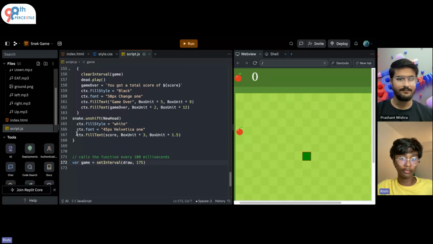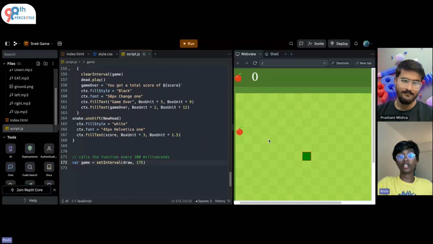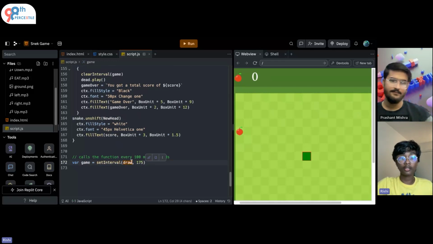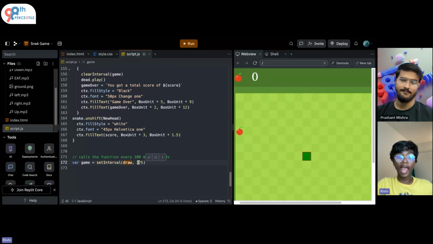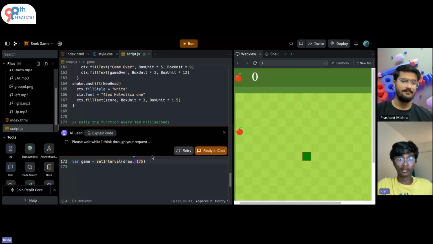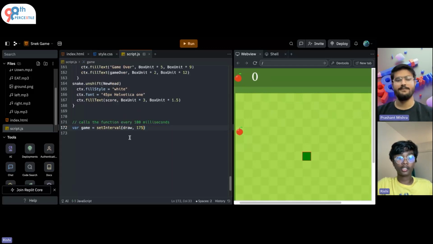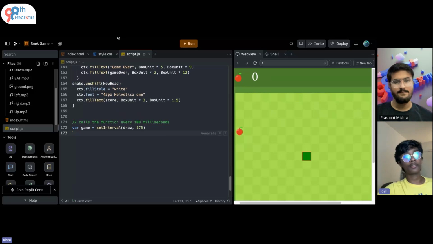So game is what it's calling at set interval. So how many times does it change? The draw function is used here every 175 milliseconds. So it makes a new frame every new movement at 175 milliseconds.